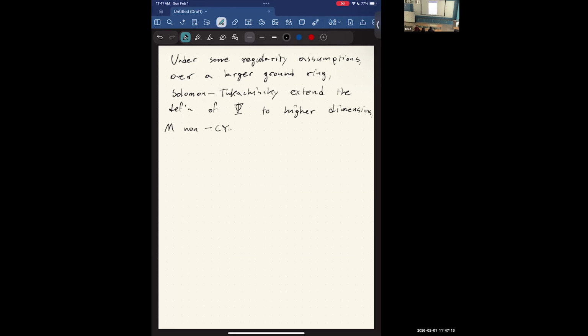Okay, and so the new thing that you're going to see here is that if I think about what a bounding cochain for the algebra of this thing will be, it's no longer going to be represented by a degree 1 form. So you're going to miss out on this correspondence between local systems and bounding cochains. So that's one reason for doing this. But their work is still going to involve using the de Rham complex.